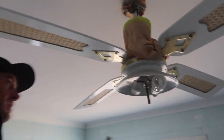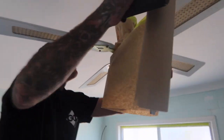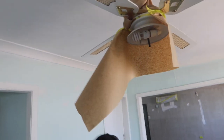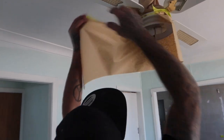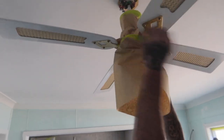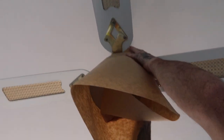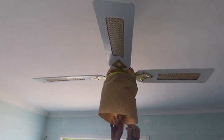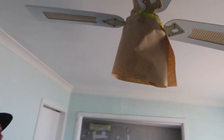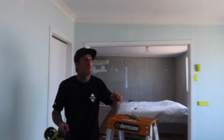Then you've got a couple of options — you can just wrap the next one around. Make sure your bottom section is all taped up. And that pretty much covers it, and now it's just your blades. So I'm going to put your blades in the back — that's pretty much what you're going to do.